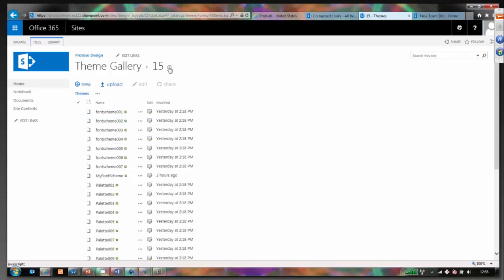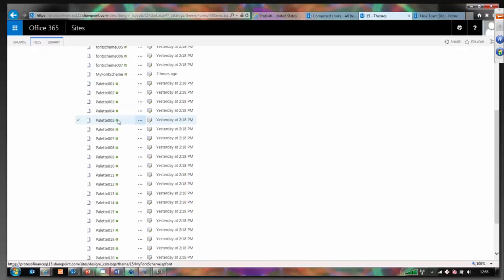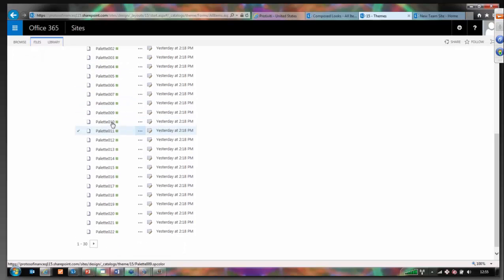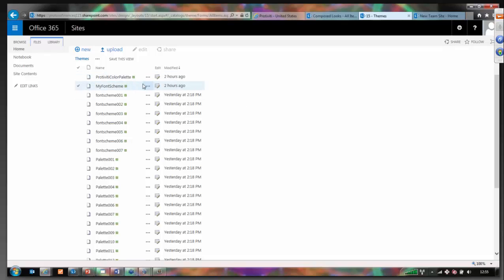So when I go to the theme gallery, I've already uploaded my font. So here's my SP font, and I have uploaded my palette. Let's just do a sort. So here's my Protiviti color palette. So I have those two here. This one's just called Protiviti color palette and my font scheme.